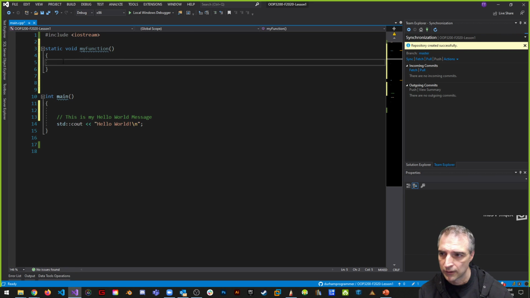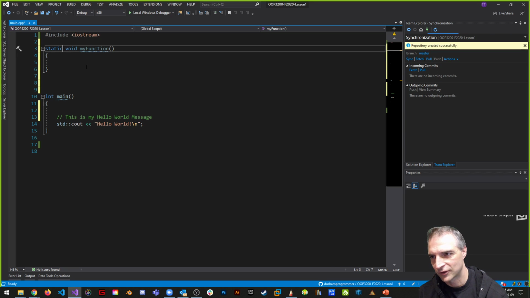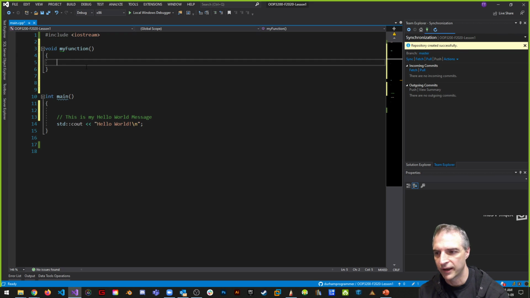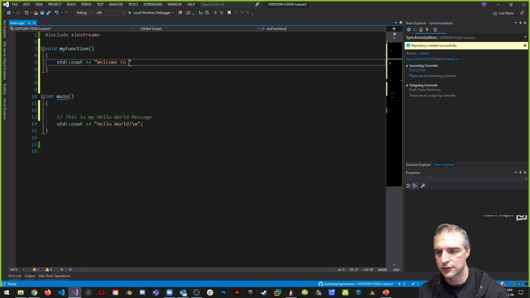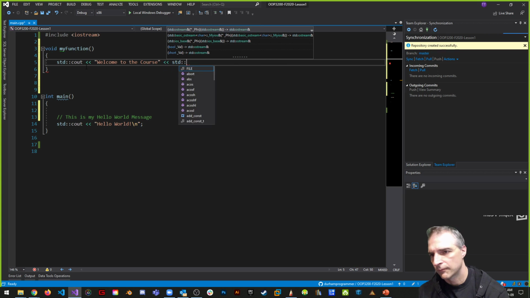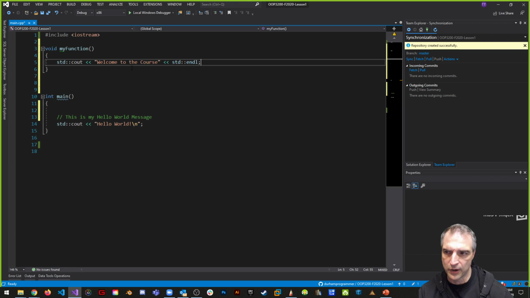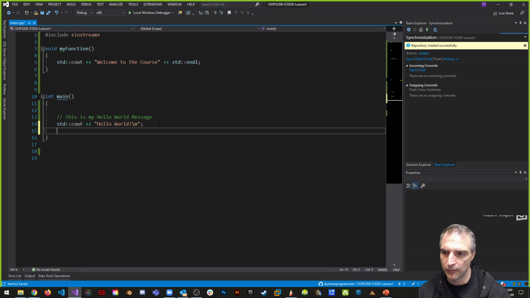Can I create a static function called my function that basically does something like this? Is that possible? And let's say the static function that I'm going to make right now, and I'm calling it static for a second, but do I need static? Can I just do this? Is that enough, right? And these are questions you should know, right? And let's say, for example, I want to say, welcome to the class. So cout as an example, and I want to say something like welcome to the course. Again, this is a silly example, but this is what we're going to do. This is my function. I want to call my function after I do hello world.